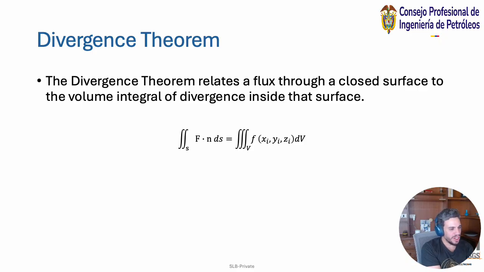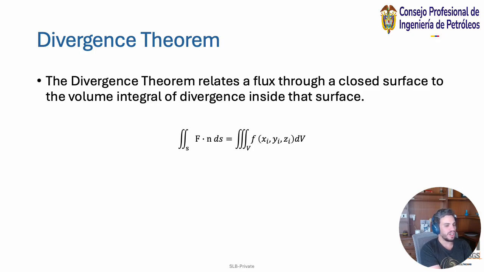And once we become familiar with the integration and the differentiation concepts, we can really start getting into these mathematical concepts that are associated with physics. So something like the divergence theorem, which basically connects a surface integral to a volume integral, right? And if you look at the left side here, it's the surface integral of the vector field F over a closed surface S, and on the right side we have the volume integral of the divergence of F over the region V enclosed by S.